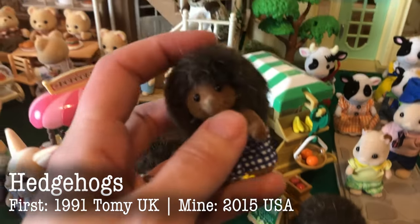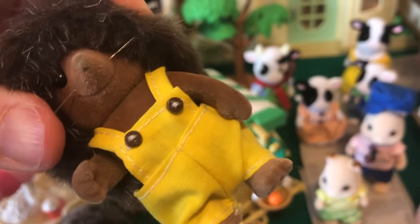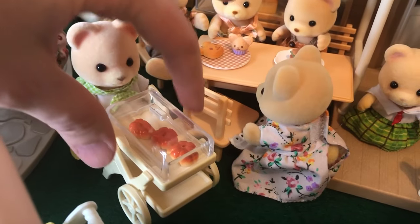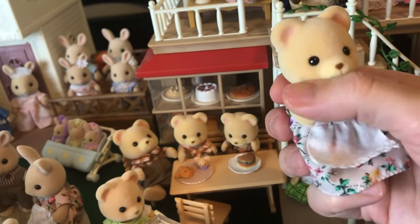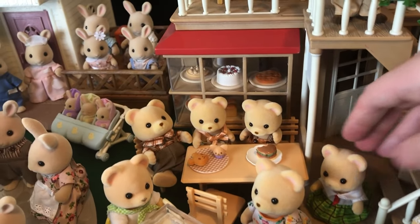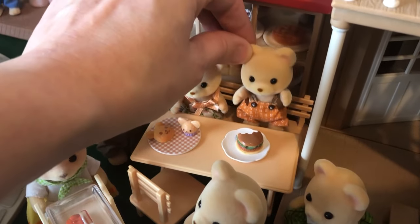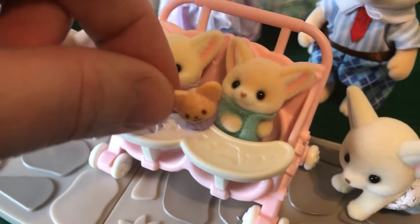And moving on to the hedgehogs — this is another very, very old family. Of course ours is newer — ours came from the Calico Critters 2015 release. Look how cute they are; their hair is just so fuzzy and big, very cool. And over here are the Osborne bears. This one came with the donut shop — we got her long before we got the family, and she is pushing the little bakery cart. And then we have the family: mother, and the sister that came with the school lunch set, father with his little overalls, and sister and brother having some treats. Little brother came with a hamburger, which is kind of random but very cool. And this little cupcake came with the fennec fox picnic.